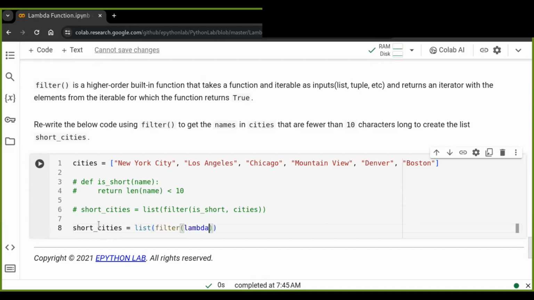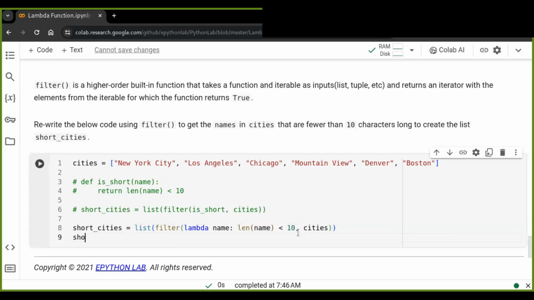And the lambda takes the name of the city, and the length of the name less than 10. And we pass the cities as the iterable object. And let's print short cities.